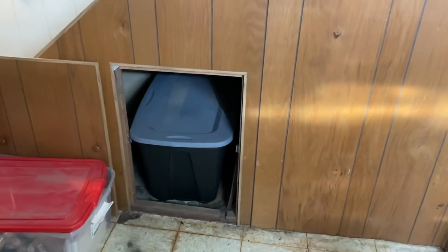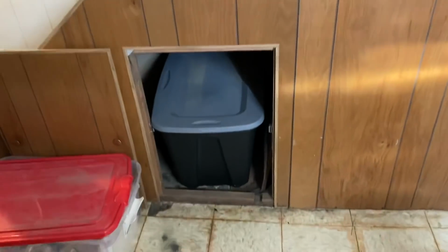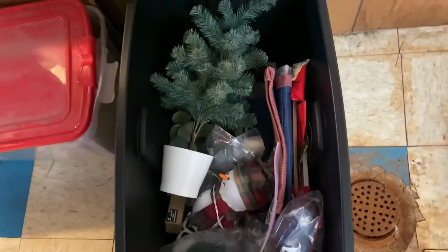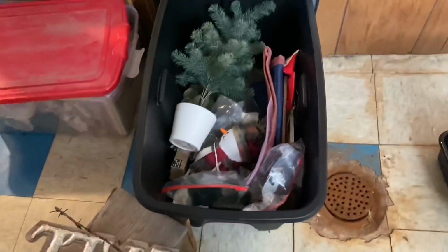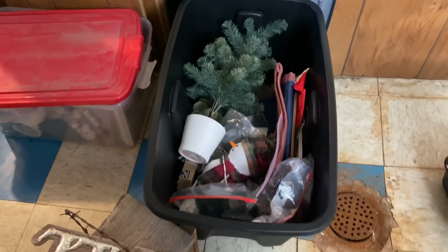Okay, we're down in my dungeon of a basement. It's gloomy, it's not redone by any means, but it does the trick for storage and things like that. So anyway, I'm gonna show you guys where I keep my Christmas decor. Under our stairs, here's the stairs coming down, we have this nook, I guess you could call it. And in here, I usually have this stuff too. This is my crafting tote, but I have this big tote that we keep all of our Christmas and then fall decor, because those are the only two seasons I decorate for. So I'm gonna go ahead and bring up all my Christmas stuff upstairs and then put away my fall stuff real quick.